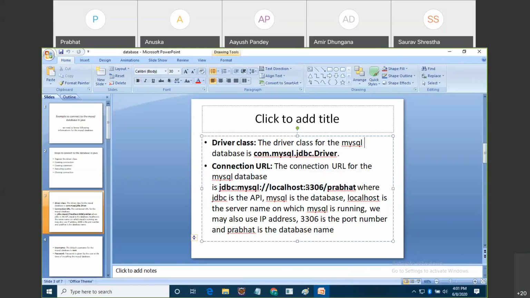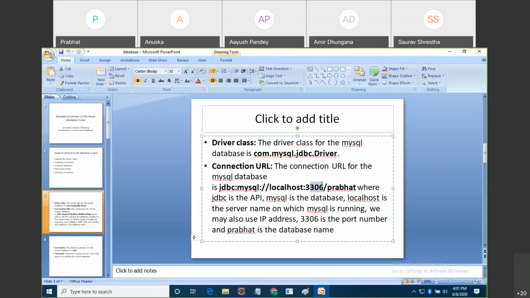This is called the port number. Any idea about port numbers? What is the default port number for Tomcat? Yes, 8080. So every application has a port number at which it's running.